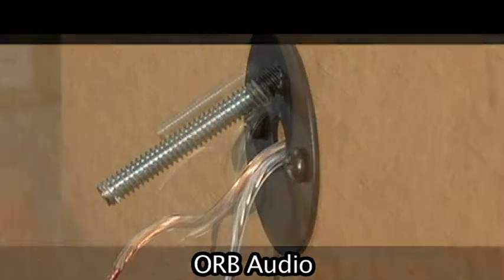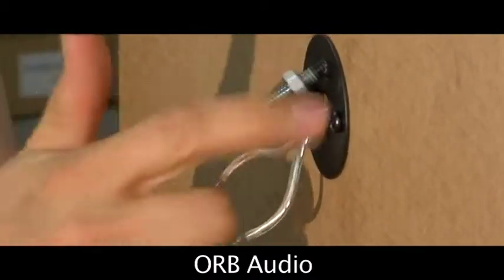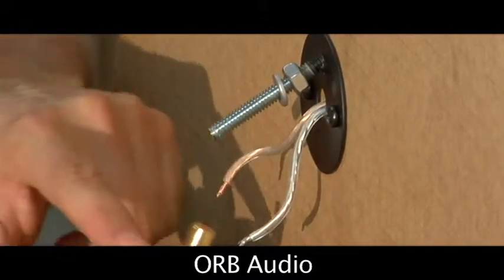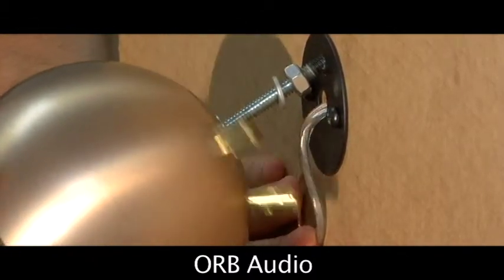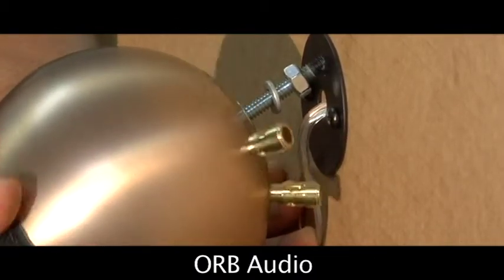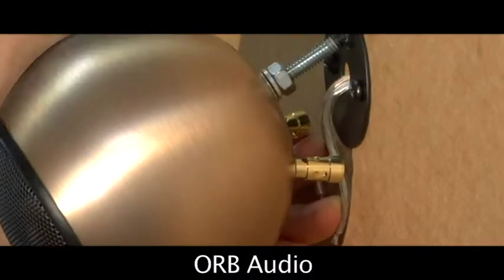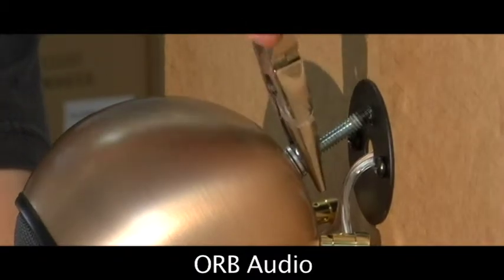And an aluminum split washer. The first thing we're going to do is spin this hex nut on there, and we're going to put on the lock washer. The ball has a threaded insert, and we're just going to put that on there and spin it on a couple of rounds until the binding posts are almost hitting the wall, and we tighten this up like so.